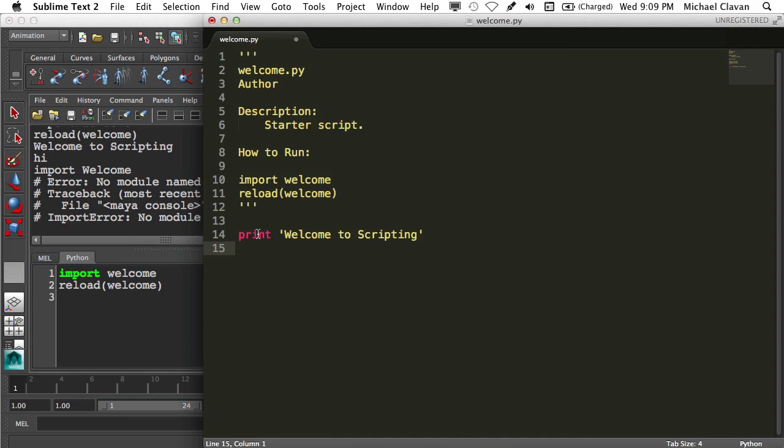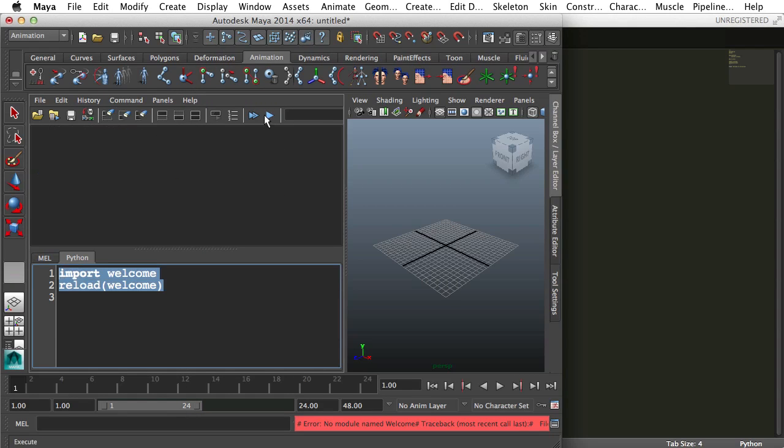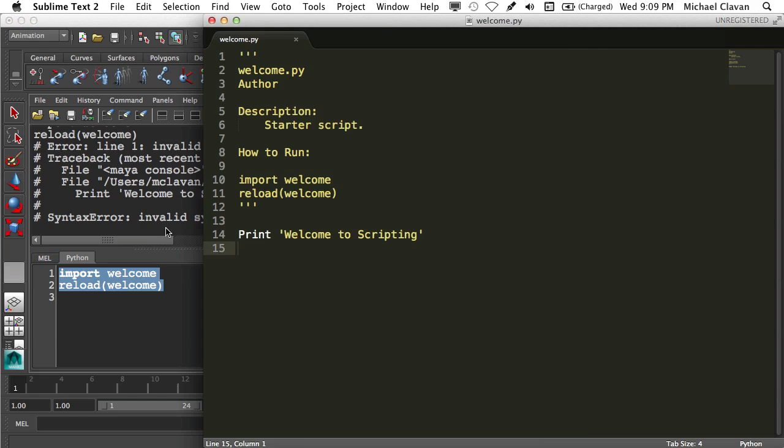If we accidentally misspell print or put a capital P where it's supposed to be a lowercase p, if I save and run this, it's going to give us an error as well. This is giving us a syntax error, which means that the structure of the command is incorrect. So there's always going to be that thing, you need to establish your connection first. And this is very simple and very basic to do, but is very important to the scripting process.